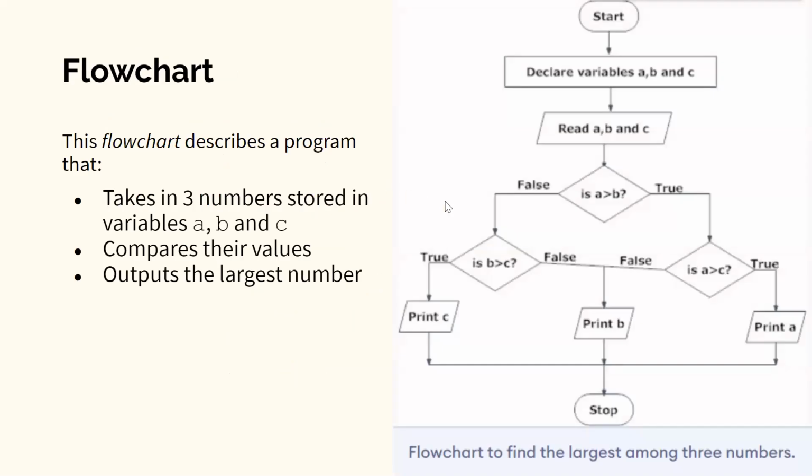Okay, here's another example of a programming flowchart. Some people find it easier to understand things graphically. So here you can see our inputs A, B, C, where the program processes information and makes decisions, and then we can get our output. This flowchart describes a program that takes 3 numbers in and finds the largest among these 3.